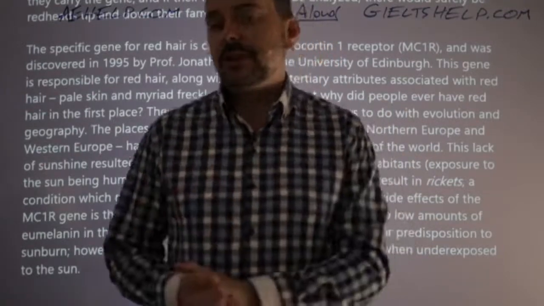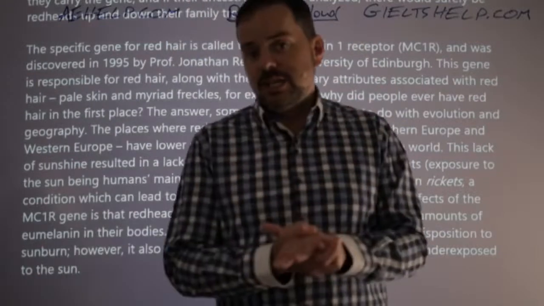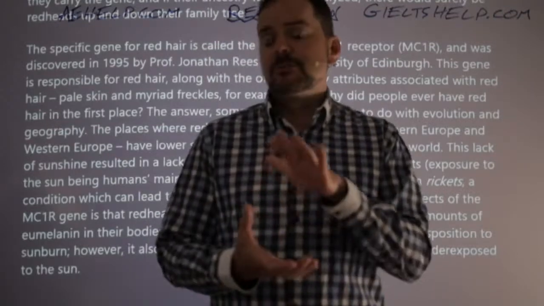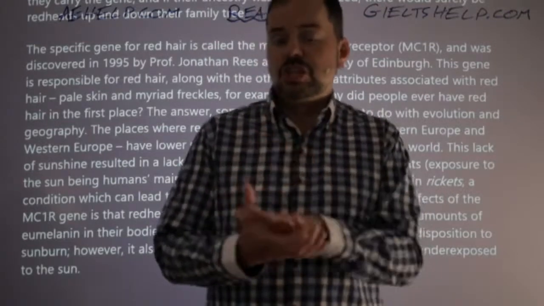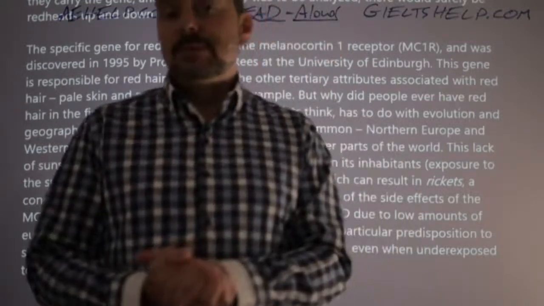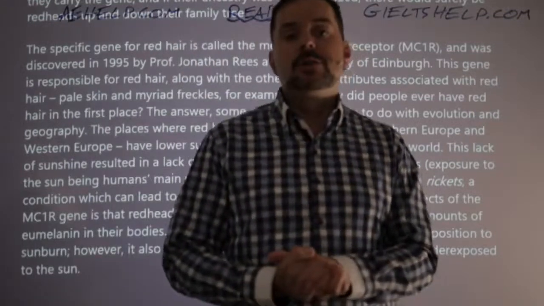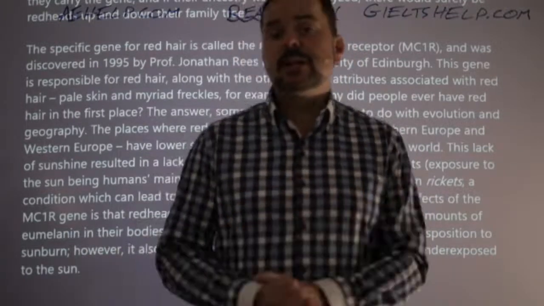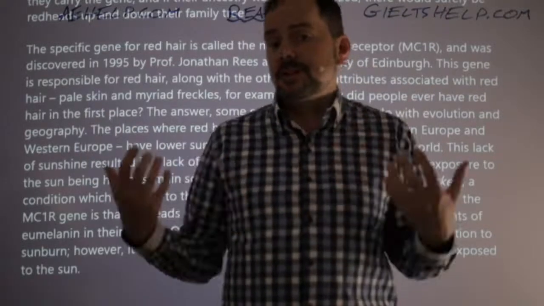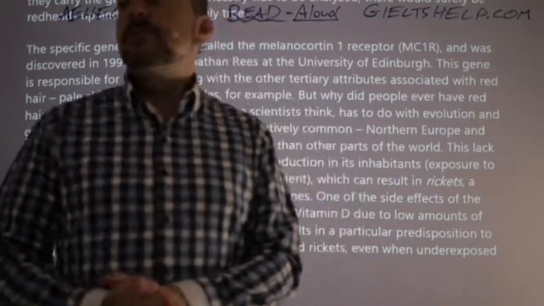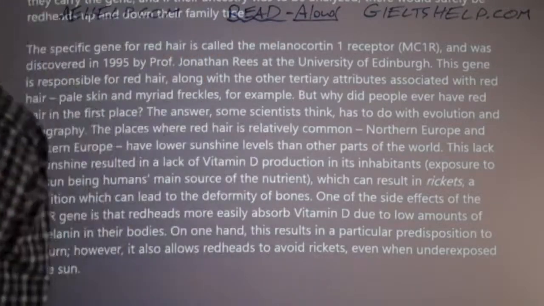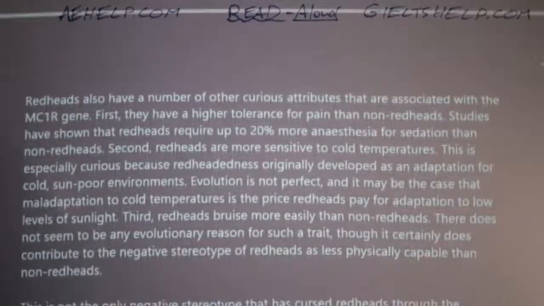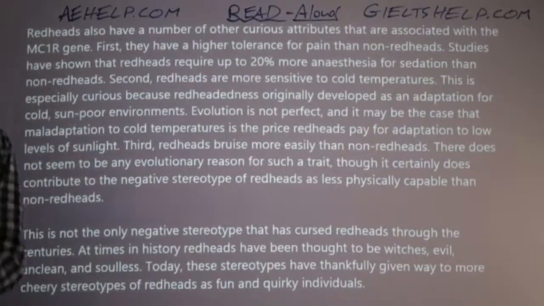The main idea here is that there's a specific gene responsible for redheadedness. This also allows people with this gene to absorb vitamin D so that they don't get sick, so that they stay strong. And they get burned by the sun easier, which makes sense, right? Easier to absorb the sun. If it's sunny, that person's going to burn. That's really what you need to just understand from this paragraph. You don't need to become a scientist during the IELTS exam. You just have to understand the main ideas.